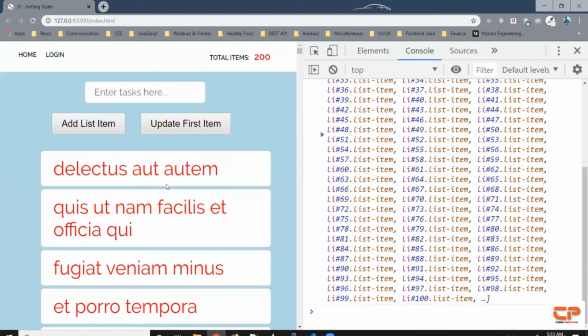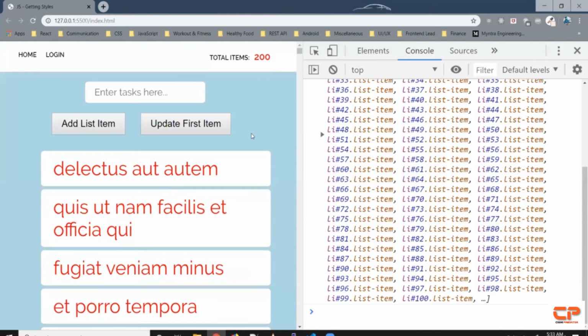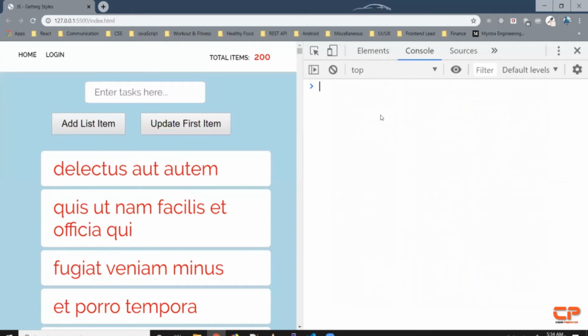So when I hit enter, everything is red. So that's how you can update styles for multiple HTML elements by selecting them using their class or the normal CSS combinators.